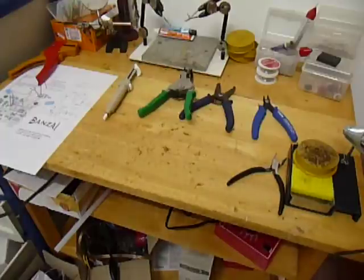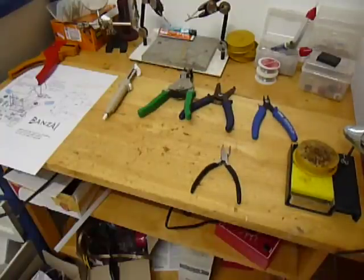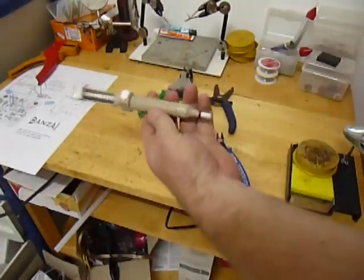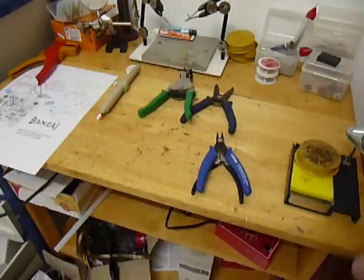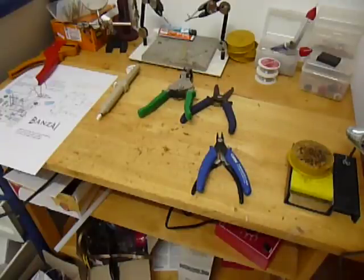Here's a review of the tools to build your new Bonsai V2 headphone amplifier. You'll need some needle nose pliers, some wire cutters, some wire strippers, and a solder pump in case you make an error and need to take the solder off the board. You may also want to use a pair of second hands — not necessary for this project, but useful. This is a 26-watt soldering iron, and some solder paste which helps with the solder adhering to the board.